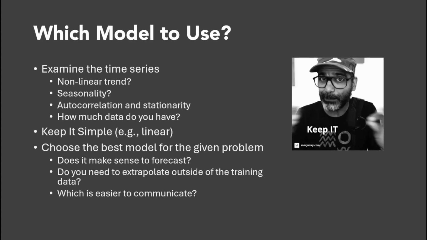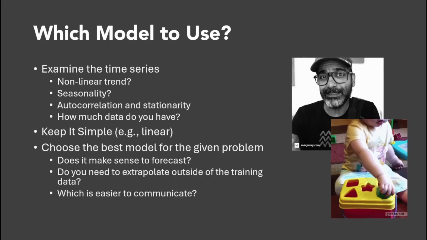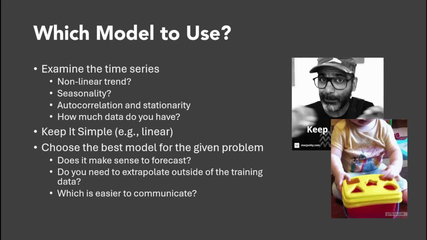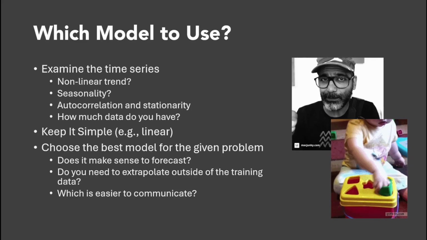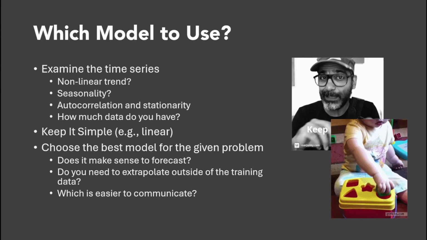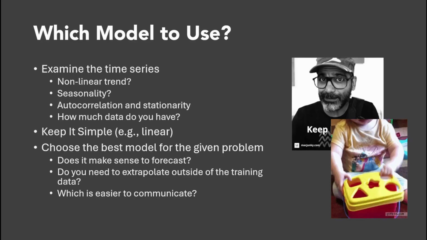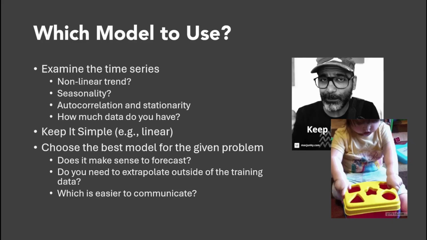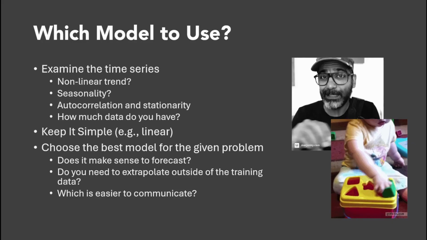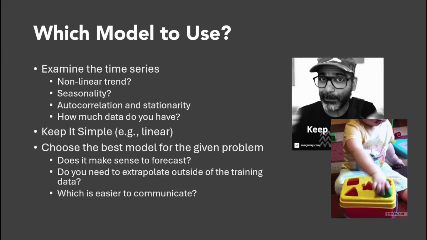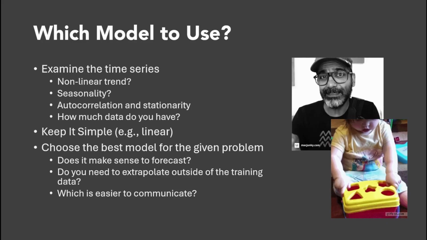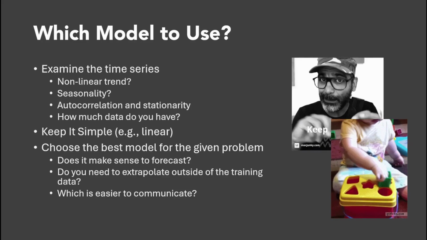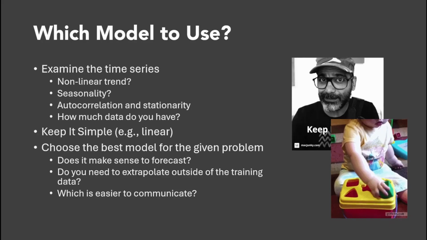Ultimately, the best model is going to be determined by the problem at hand and the nature of the data. And it might be worthwhile to ask a few important questions. First, does it actually make sense to forecast, depending on the data? Do you need to extrapolate outside of the training data? If so, it might limit some of the choices you have. And finally, some models are more complex or black box in nature. So your choice of a model may be influenced by who needs to know or understand the results. And this can, again, limit your options.